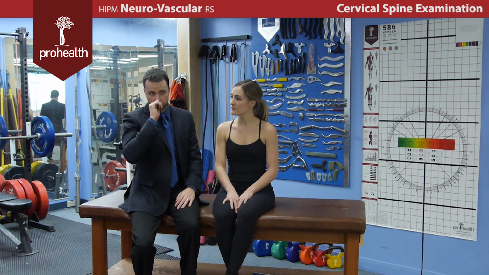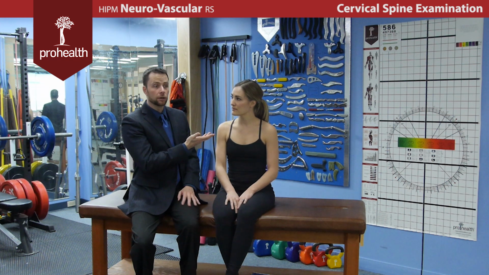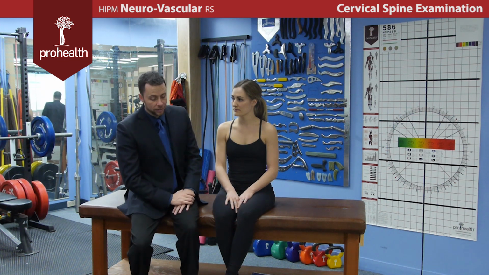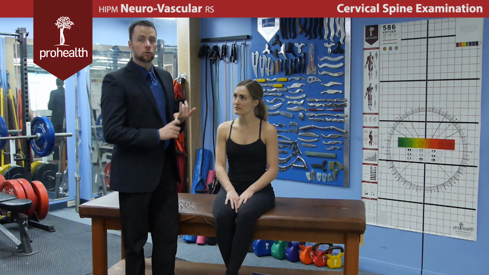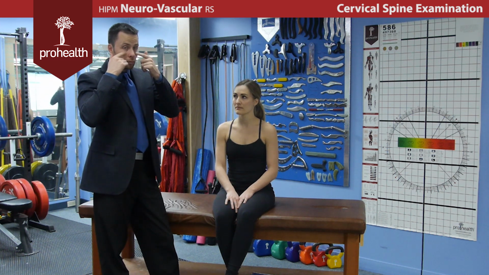The next thing is going to be your neurovascular screen. Realistically, even the range of motion was already part of your neuro screen because muscles are controlled by nerves, and that's part of a neurologic exam, all right? We're going to add a little bit more to it. A couple of things that you could also check would include things like sensation if you want it. So our main dermatomes over the face are going to be the trigeminal nerve, and these are going to be V1, V2, V3.